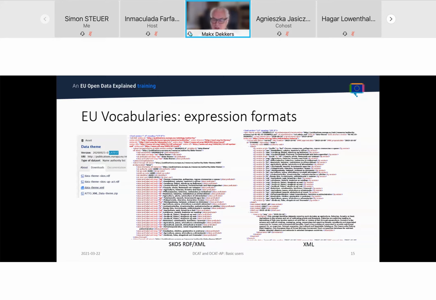At the bottom you actually see a larger description of the item of the concept. So that's to say that an organization that publishes controlled vocabularies, like the Publications Office, has the possibility to publish them in many different formats, so that it can be used in different contexts.